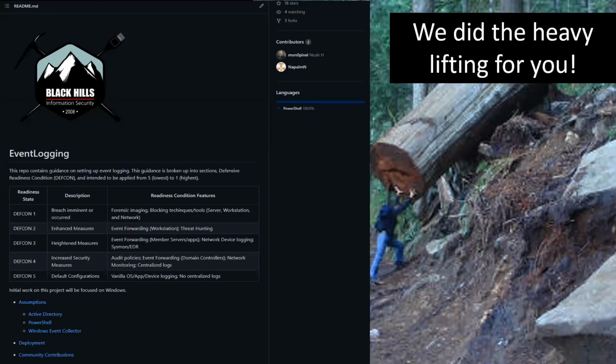Now, there are a couple assumptions being made. It does automatically install WinLogBeat, so it's assuming that you're going to want to send this to an Elastic Stack. The nice thing is that you literally just set up an Elastic Stack, point this at it, and now you have all your stuff feeding into an Elastic Stack. So, yeah, that's that. And that leads into our demo where we're actually going to be using this tool to set this up. Absolutely.